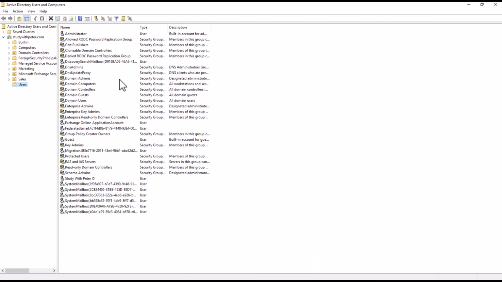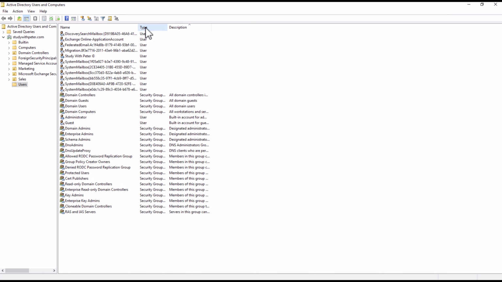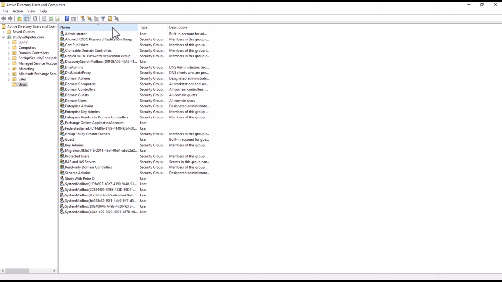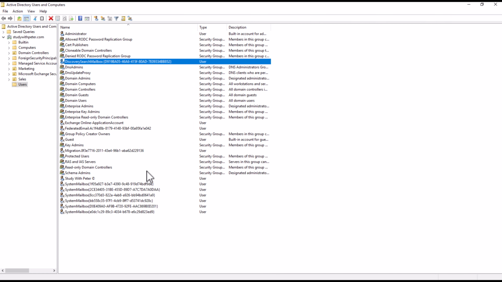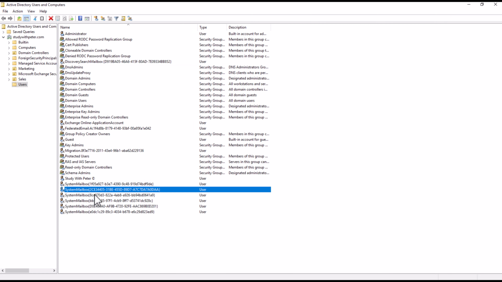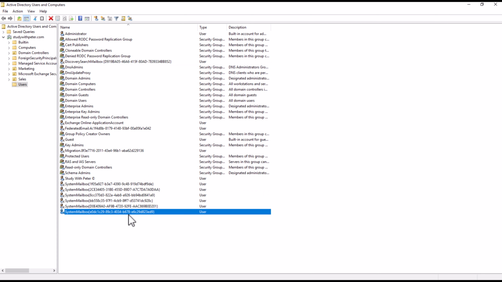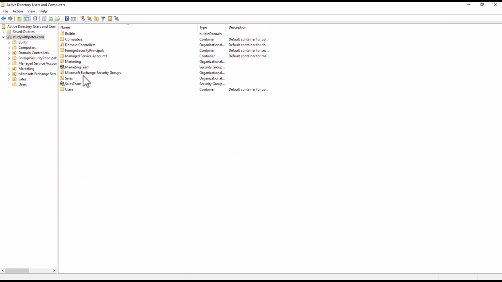All right, look at that. So this is where something changed right here. Let me bring it back. What changes when we install Exchange? Look at this. We have these user accounts created automatically. We have all these mailbox IDs created, which is the kind of thing that I saw right here.